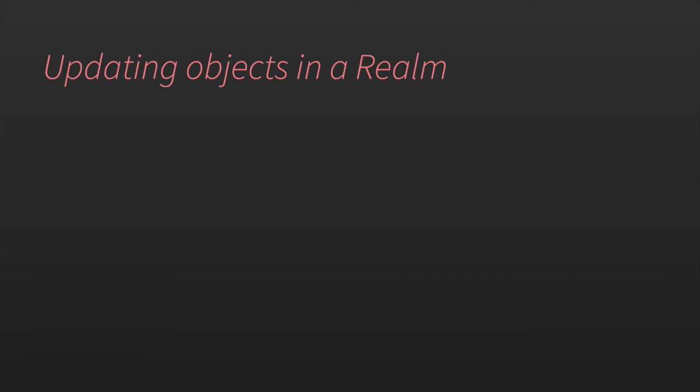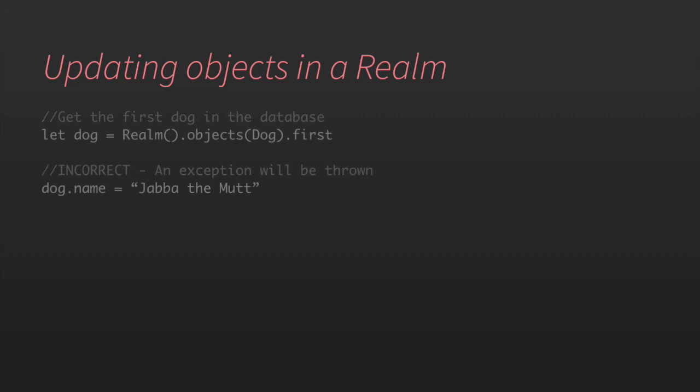So now we've had adding and reading. How do you actually go about changing the properties of an object? It's not as easy as you'd think. Basically, because of that write transaction model, you can't just take an object out of a Realm file and try and change its name. That'll trigger an exception straight away, which means it's very easy to pick up.